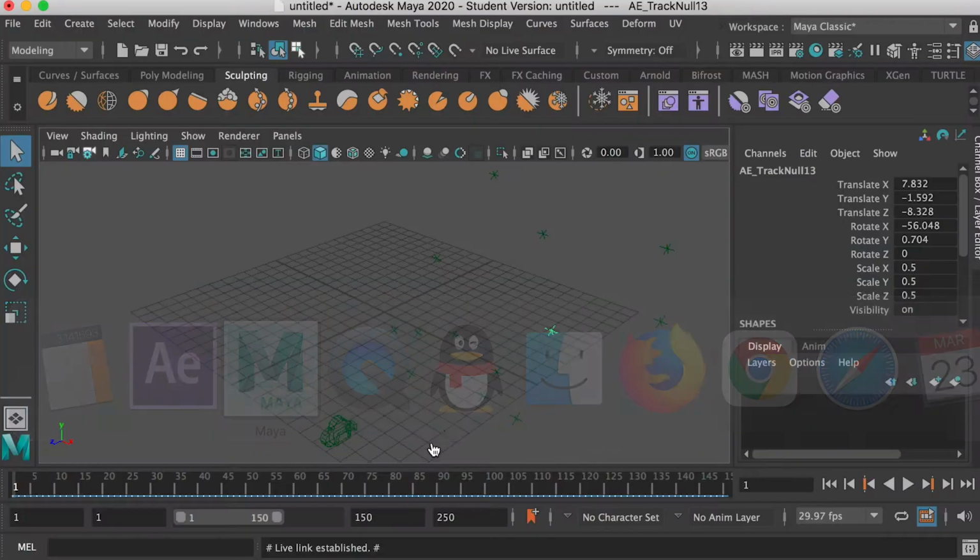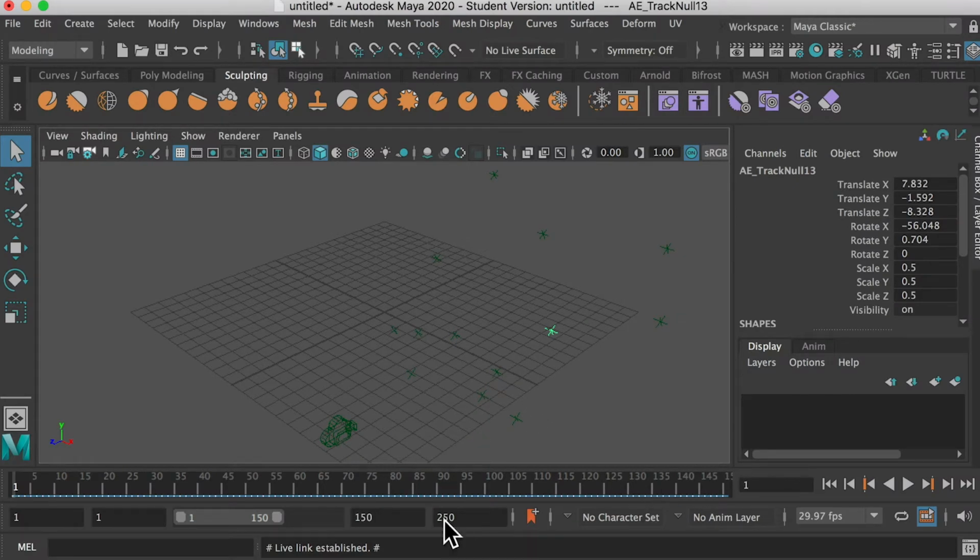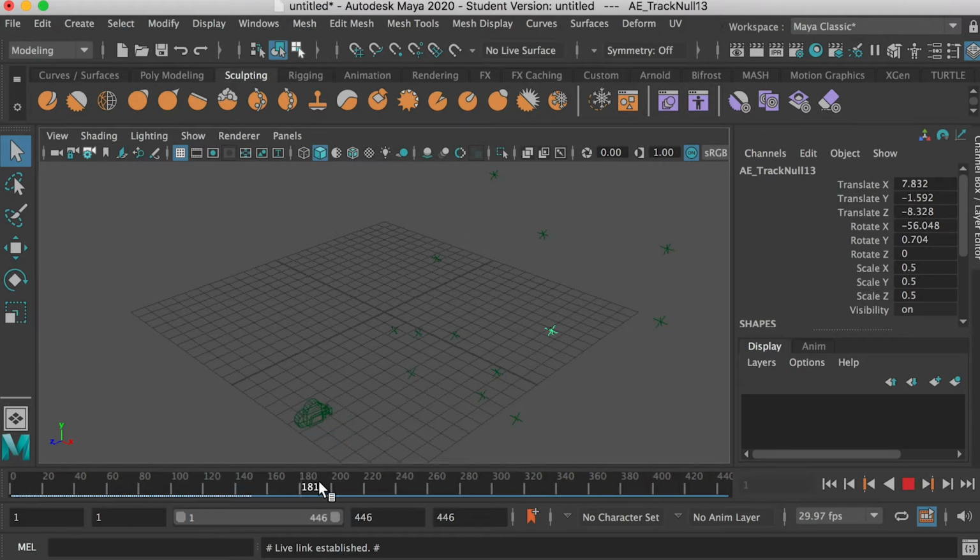So now if I switch back to Maya, here we need to set that time, so 446 frames. Right? Now if I grab my timeline, you can see that the animation keeps going, and here it ends. To be safe, I can set a longer time. I can type 450. Right? See, the camera stopped around 446 or 47. So that will make sure we have the whole time for our project.